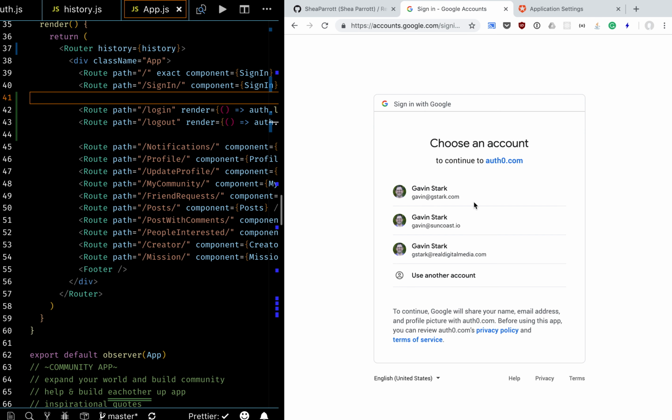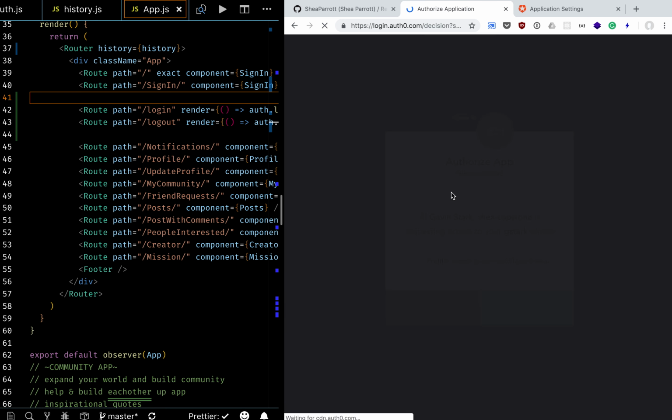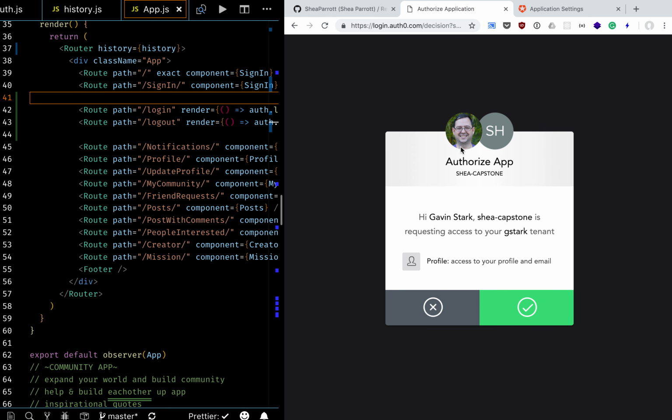Since I have multiple Google accounts, it's going to ask me which Google account I want. Now I'm at Google authenticating, which is going to take me back to auth0 and say, hey, do you really want to authorize the app Shay Capstone? And it's asking me that it's going to have access to my profile and my email.